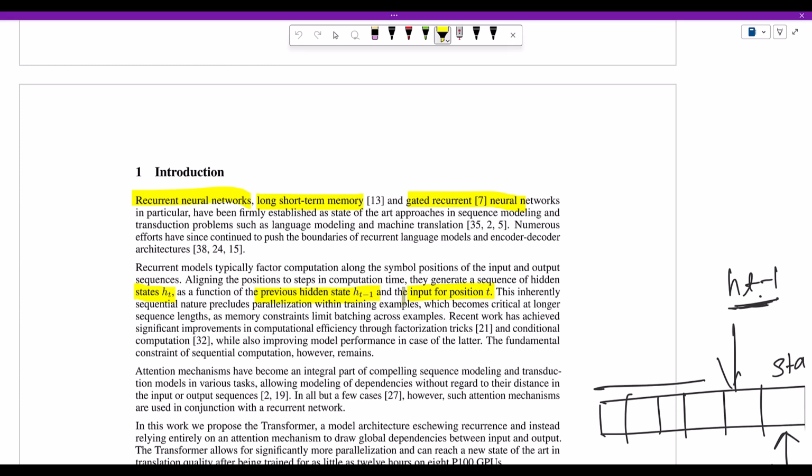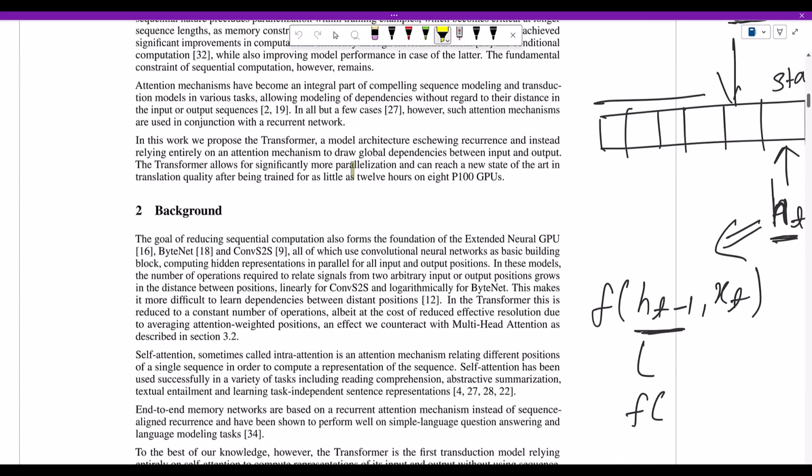So this is kind of the recurrence. Now you know that HT minus 1 is a function of HT minus 2. So this one is a function of HT minus 1 and XT, and then this HT minus 1 is a function of HT minus 2 and XT minus 1.